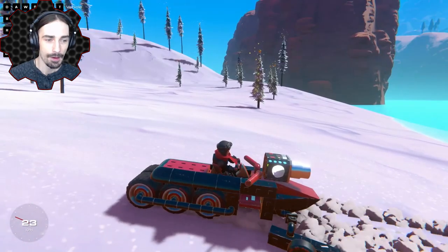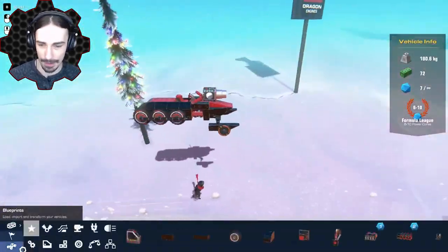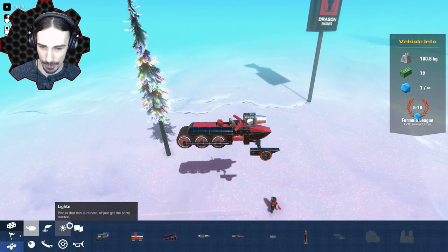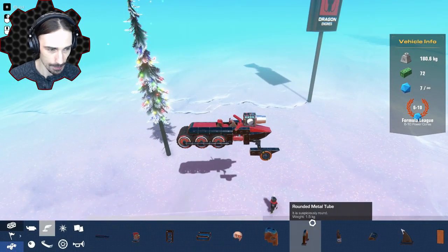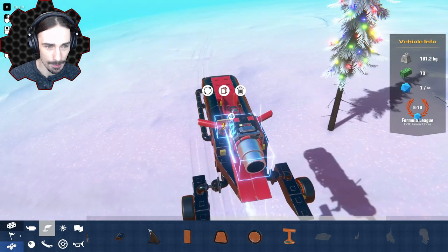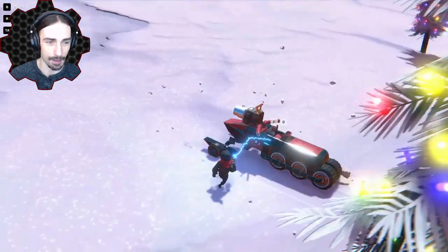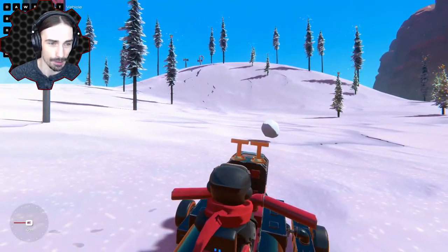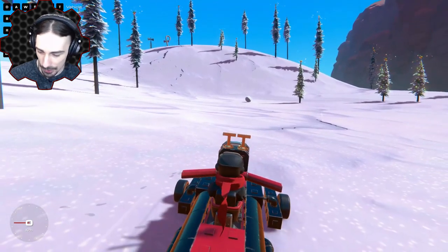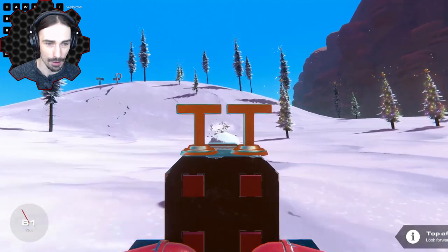Did we hit something? All right, so now that we have this, oh wait, I didn't actually look at what the T thing was. I think it's the Trailmakers logo or something. I'm assuming it's like a hood ornament. There it is. So we got Trailmakers. Oh, that's actually smaller. I thought it was gonna be a little bit bigger. There we go. Now it's like an aimer, like a crosshair. Not a very good crosshair. I mean, maybe let's go to first person. Hey, that's actually not too bad.